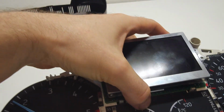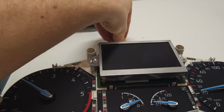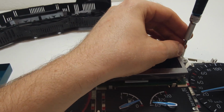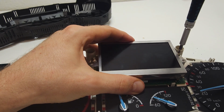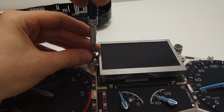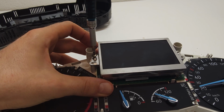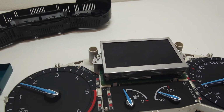So click it back, drive the screws in back. I believe it was over here, right? It doesn't matter. So you screw these screws back in, so they're holding the display, and assemble it all back together. So nothing overly special. Works the same. I can show you on an older Fiesta as well.